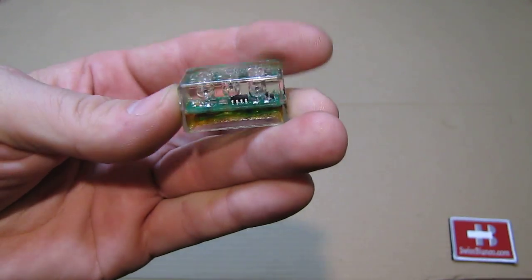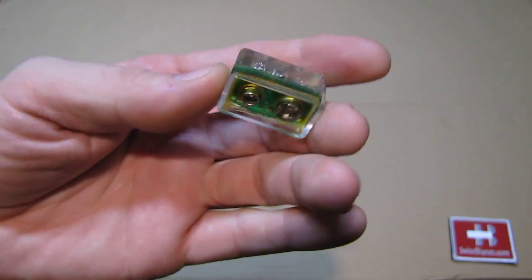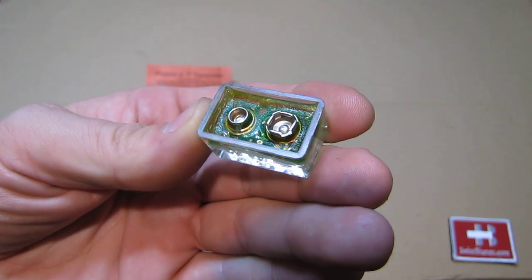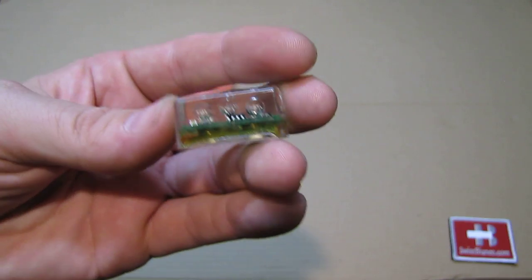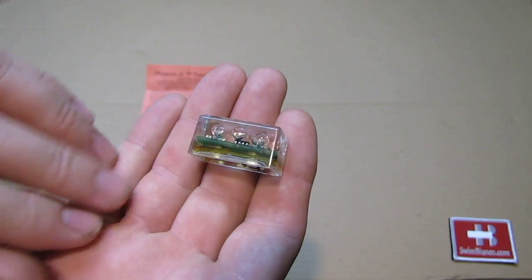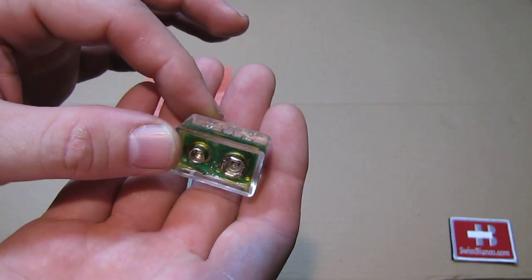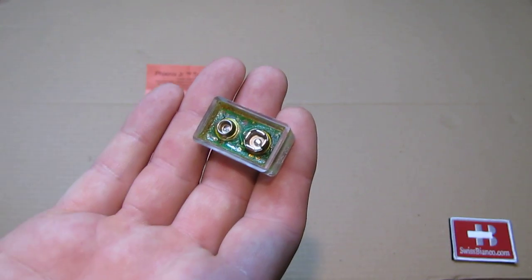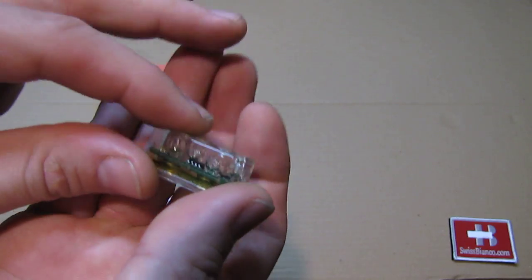We see it's a molded part and on the inside we see still a bit how they filled the part with glue. It's quite likely that as they manufacture it, it's an outer shell that is injection molded and then the electric part gets pushed into it. It's hollow inside and there is a bit of glue to seal it all up and make it more durable.